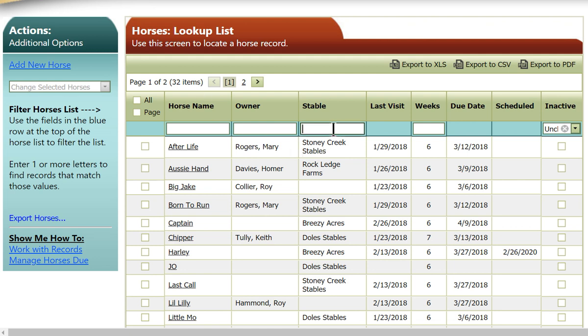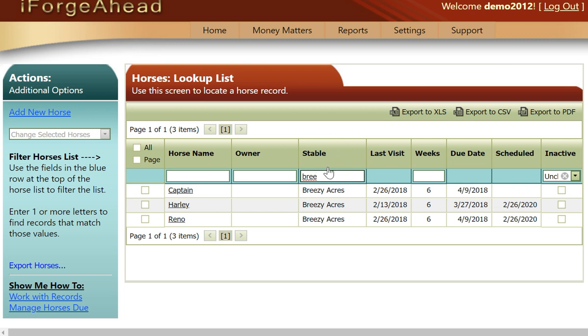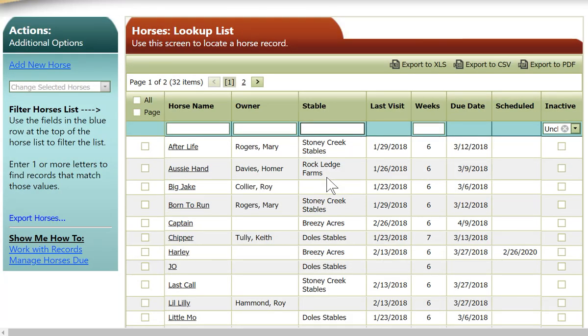For example, if you had filtered this list and just shown the horses that were at Breezy Acres, and now you clicked export, you'd only get these 3 horses. I'm going to take that filter off.